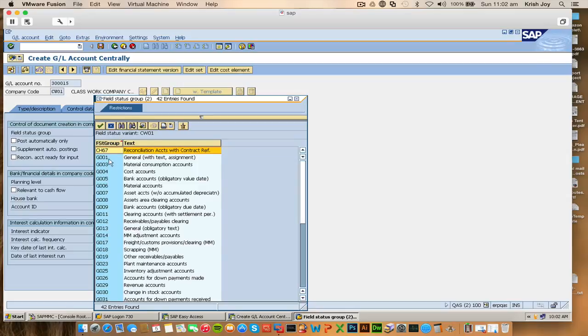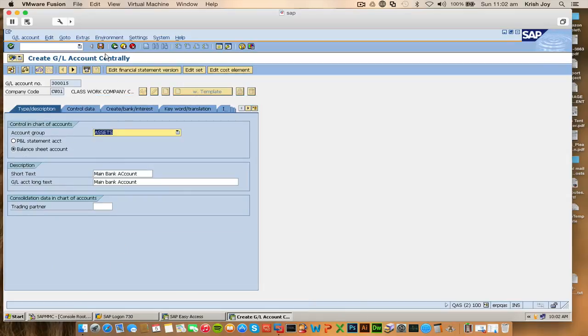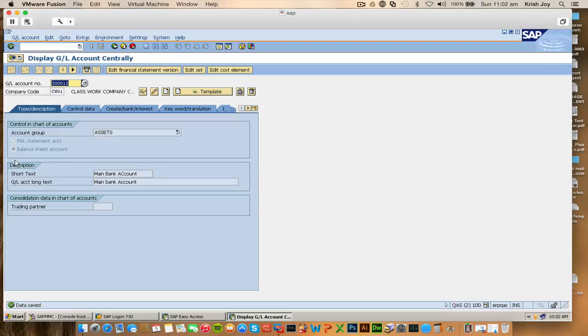So no matter which user is there, if the user has access to it, even though we are logged in as homework, we can create the new GL in the classroom company. It is like if you have a driving license, you can drive any car. It is not constrained.